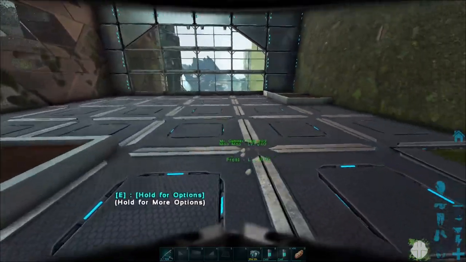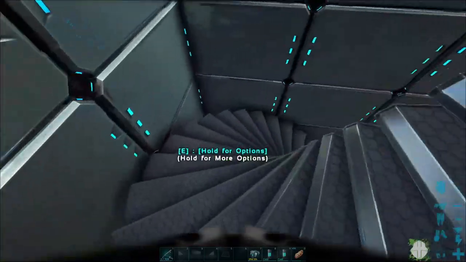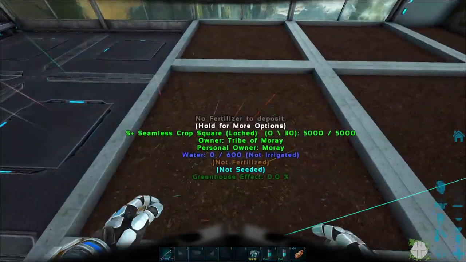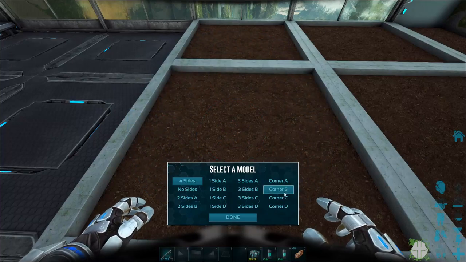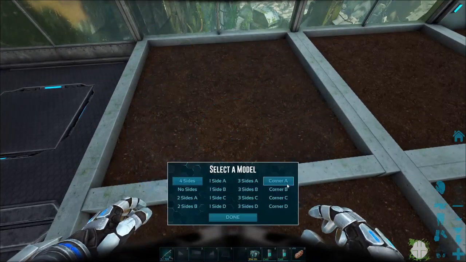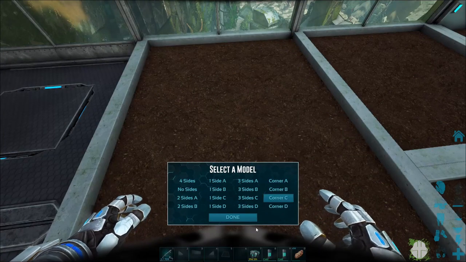I miscalculated how many I needed. Okay, that one's done. Now we got this one, let's go. Corner B, and then A, C.